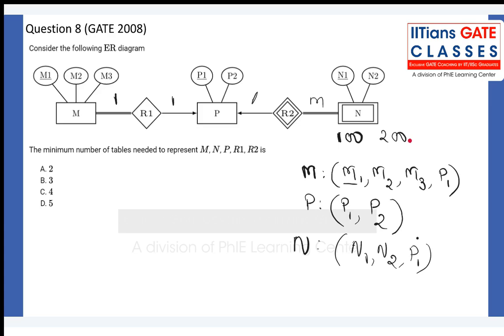But of which hotel? Understood? There can be many hotels which have a room number of 100 and a square feet of 200. In this entity N, which is room, room number 100 with a square feet of 200 is a unique entity within a hotel. There does not exist any other such room.